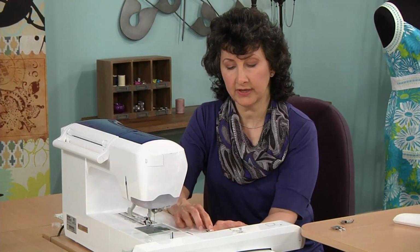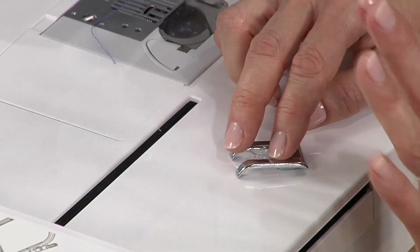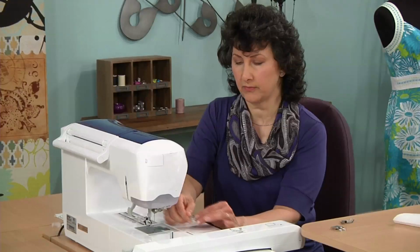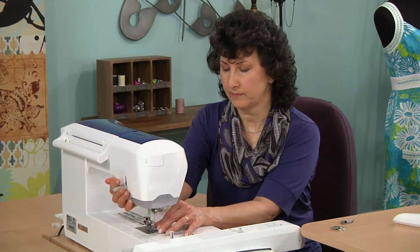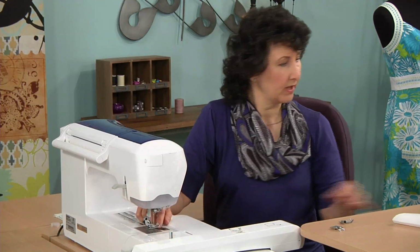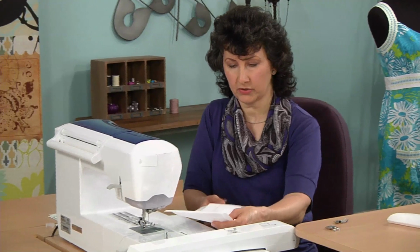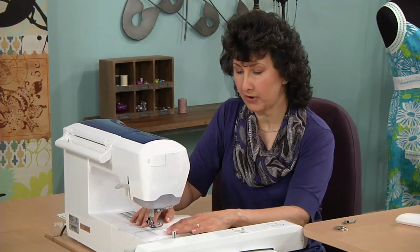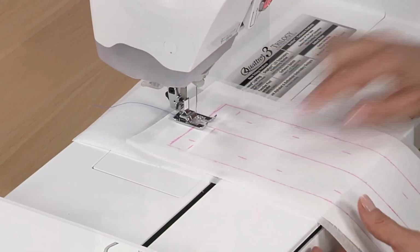And this foot actually has a groove or a channel on the underside. And that's going to make it flow right over those decorative stitches. So we're going to snap that on. Feed that tail underneath. And I'm going to take this piece of fabric that I have the tearaway stabilizer on as the backing. Remember, I only drew that one center line. That's all I'm going to need to start with.